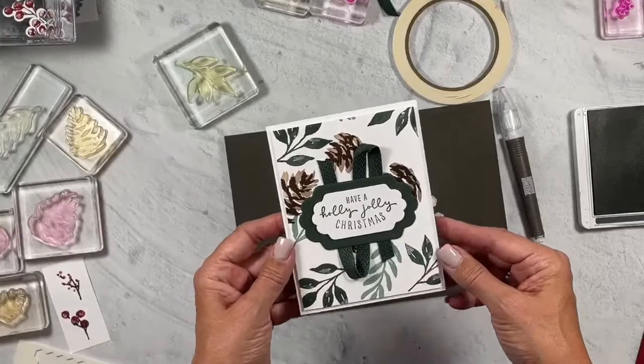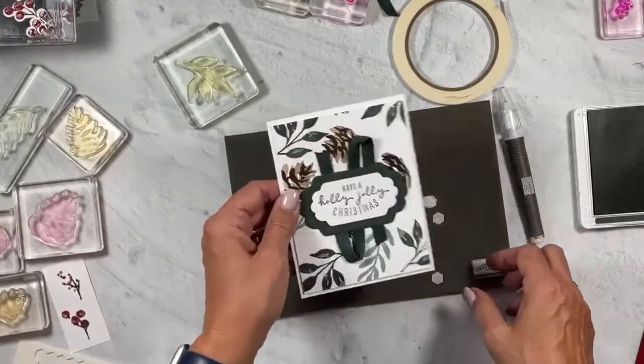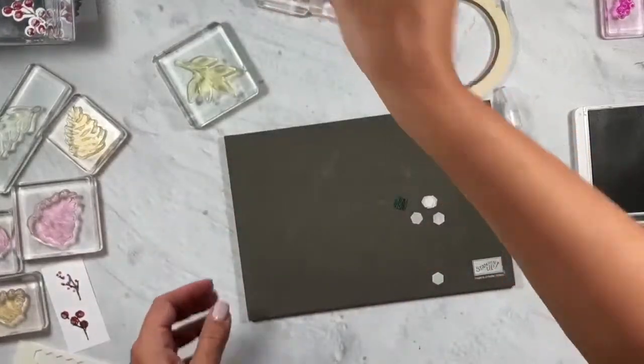Let's see. Oh, you like the little dots. Thanks. I think you're talking about when I did the twig before. Okay. So this is your simple card. That's the first one for today.